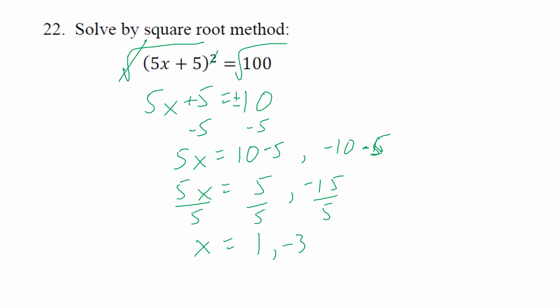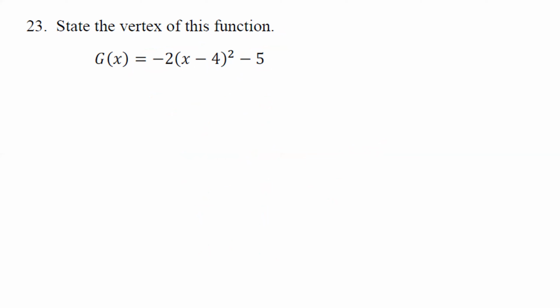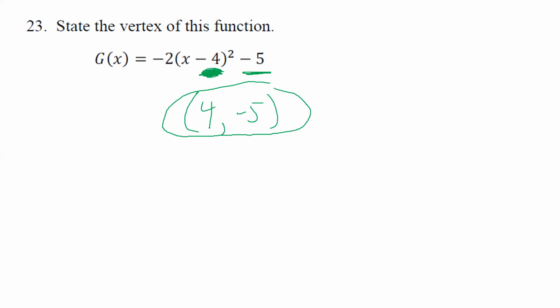23. State the vertex of this function. Again, this is in vertex form, so just looking at it, we need our h value and our k value. Here we have a -4 and -5. Which one of those do we have to change the sign for? Do we change it for the x value or the y value? It's going to be the x value, which is our h, the one grouped with x inside the parentheses. The -5 stays, and that's our vertex. So the h starts off as a negative, so we have to change its sign. The k comes out the same as it is.